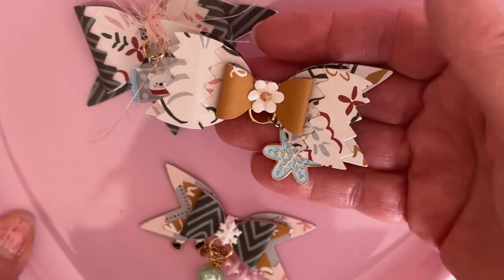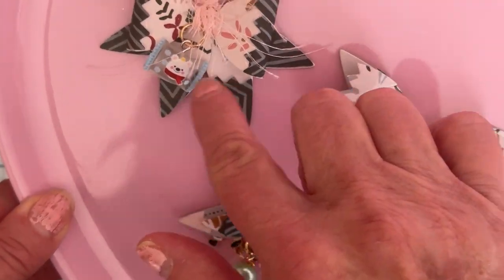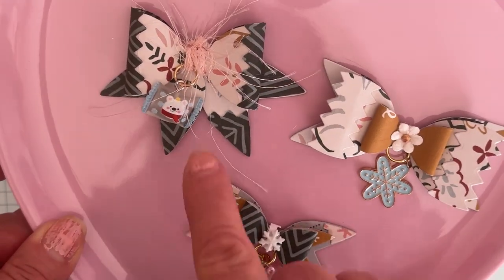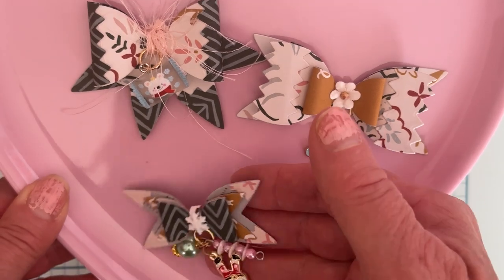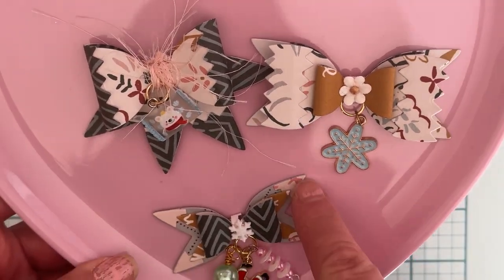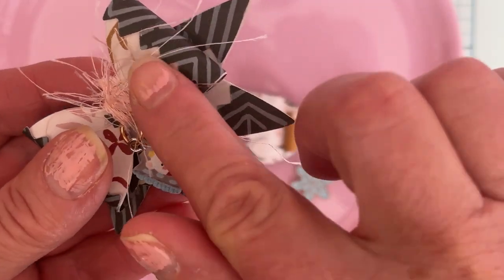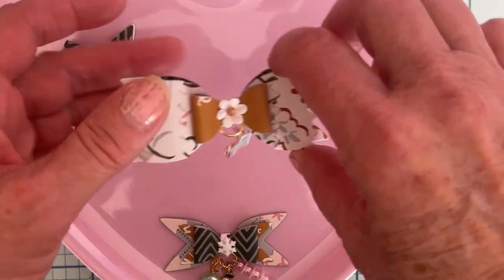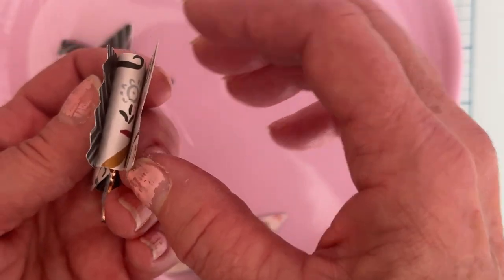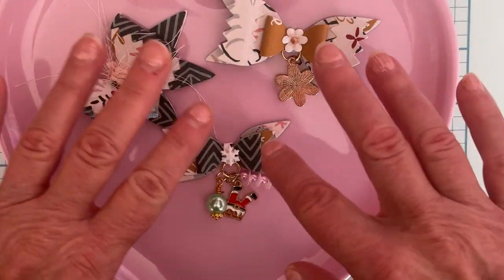I was using these gorgeous little elf bows — I love these, they're so cute. They come in three different sizes. On this one I turned the little flag ends down and used little dangles. They're just so cute and so versatile, and if you don't want an elf look you can use them any time of year because you don't have to add the little elf tips. Sometimes I just attach the elf piece right on the top and let it stand out, which gives it a different look — so there are a couple different ways you can do it.